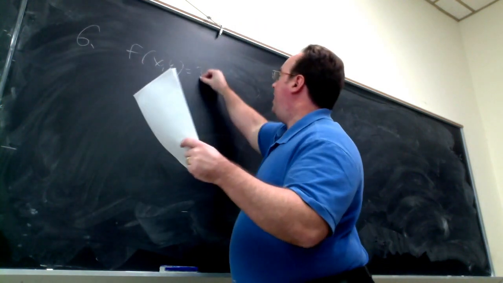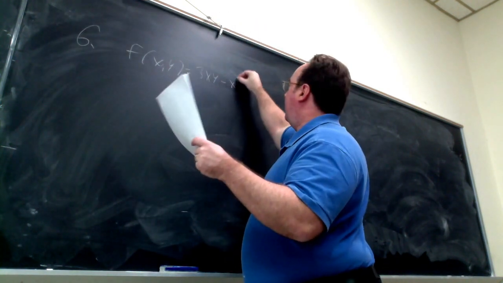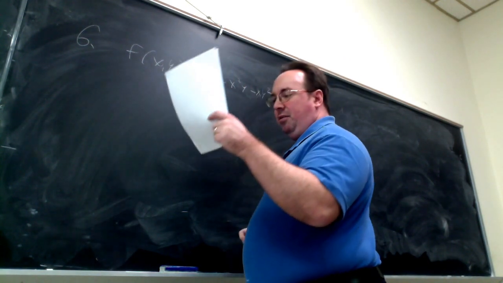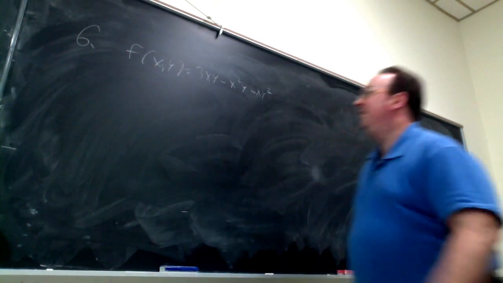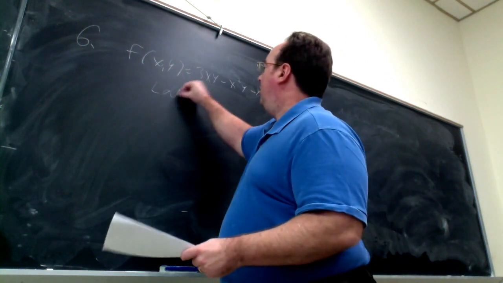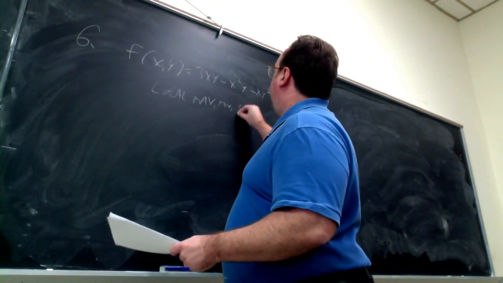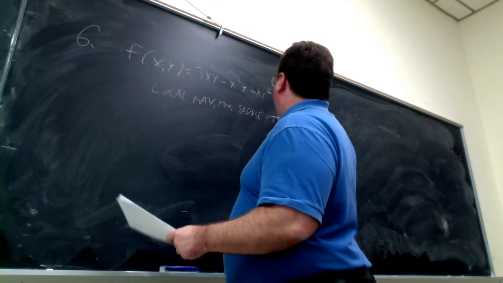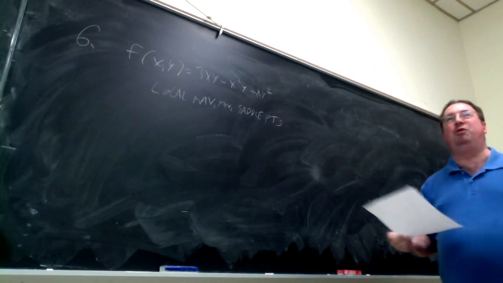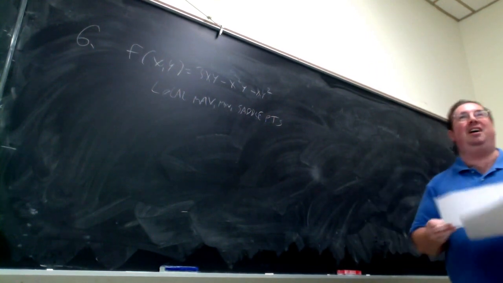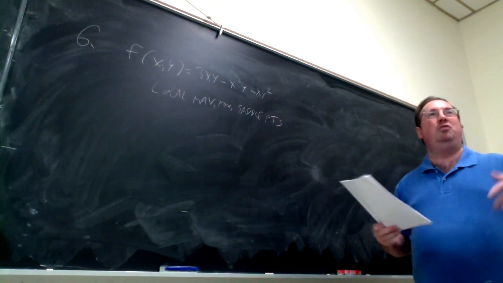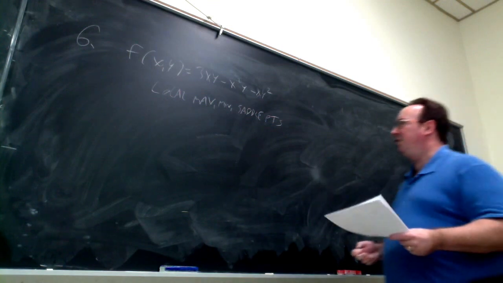So f(x,y) is 3xy minus x squared y minus xy squared. Okay. Algebraically, this is going to be a good one to look at because it shows what sort of things can come up. So I'm going to find local max, min, saddle points. Because from this example, you're going to get multiple critical points, which is good for practice. But you just never know. Sometimes you get only one critical point, and that can happen. It just depends on the function.